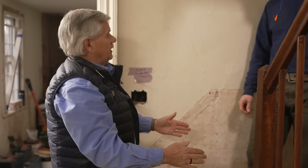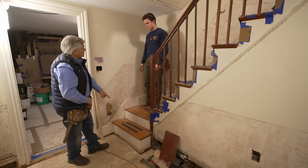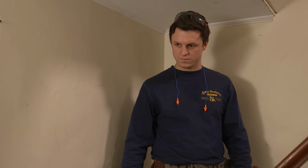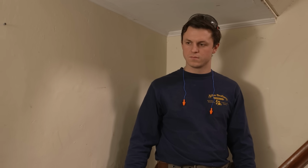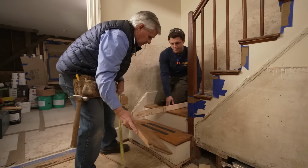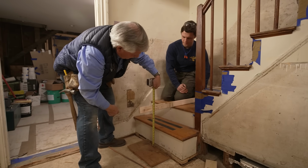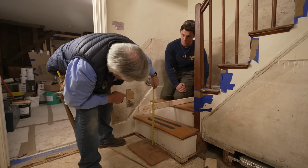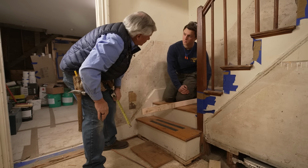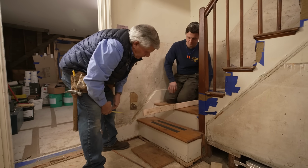Now you've come to a landing. Now you turn off of that landing and you have 2 more risers. And that run down here can be different than that, but this has to be equal also to itself. But now, there's going to be a new floor put on top of this new subfloor. So it'll be an old finished floor that'll go on there. So now what we do is we divide 15 and 1/8, making 2 risers equal. So there'd be 7 9/16 for each riser. Yep. All right, so how do you want to get started?